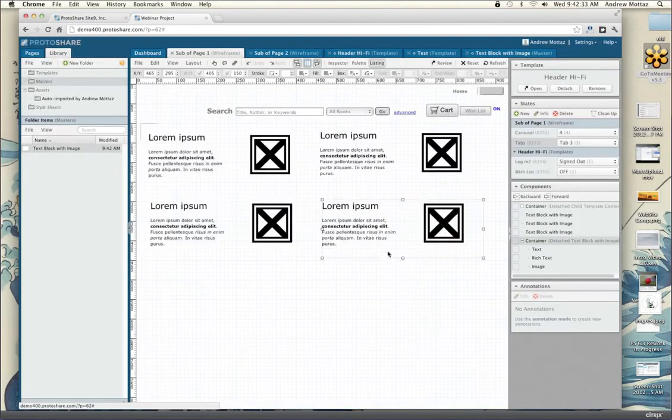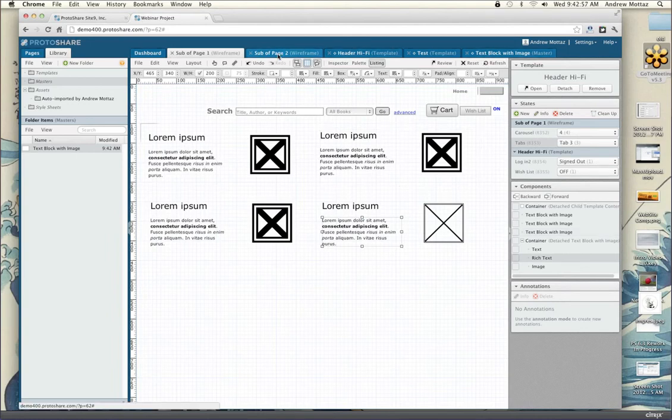You can detach masters, which copies the content to your local layout so that you can make changes. And again, it pretty much behaves the way that you think it would behave.